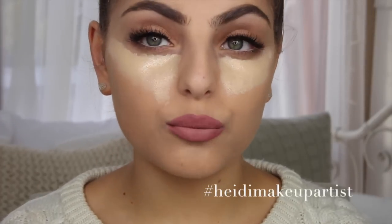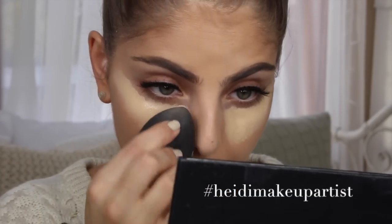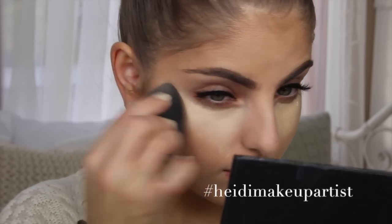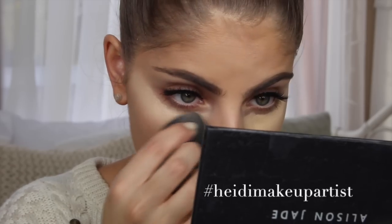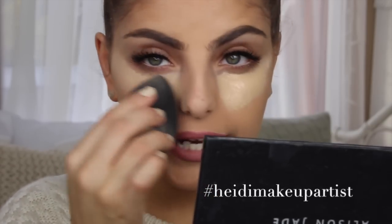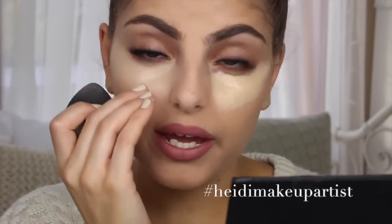So once I've applied that to both of my eyes, I'm going to take a damp beauty blender and I'm going to start blending that out. And as you can see, because I did blend it out with my finger beforehand when applying it, it is blending into my skin a lot better and a lot easier. And I didn't bring this all the way up because I do have some pretty deep finer lines underneath my eye socket.